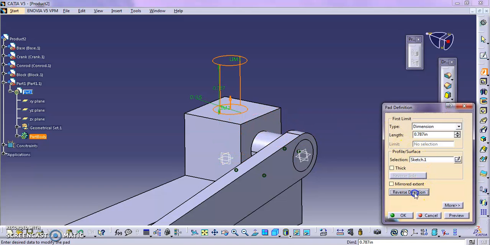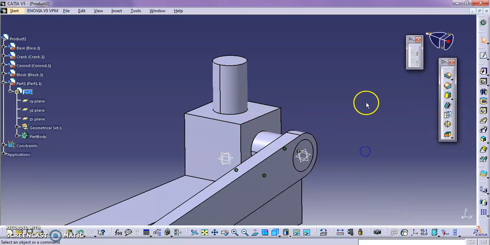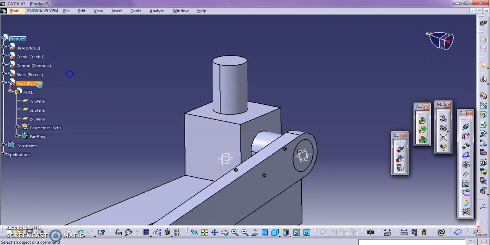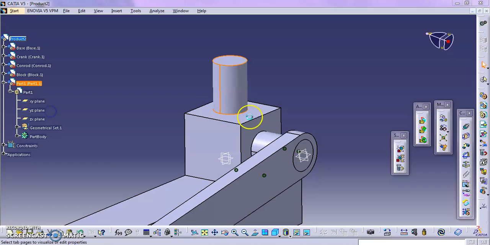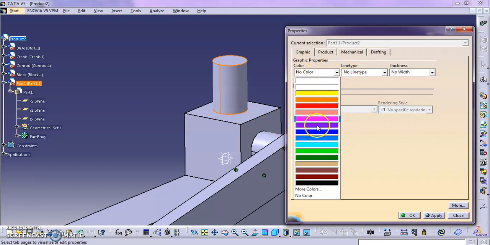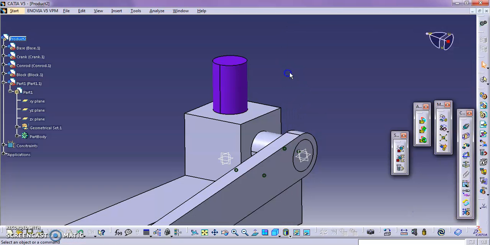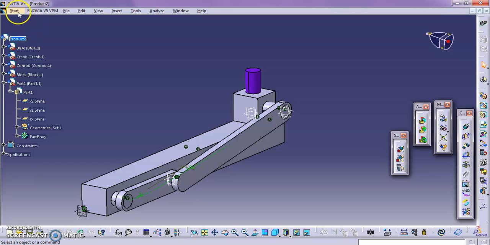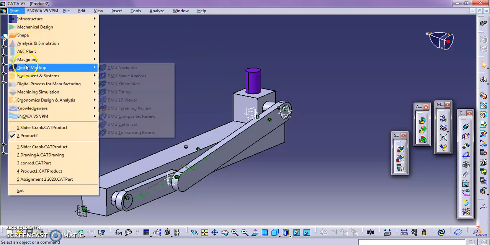Getting paired, reverse directions. Okay, so I would like to change the color. Let's move the product and change the colors to blue. Right. So if we go to the Kinematic, let's see.